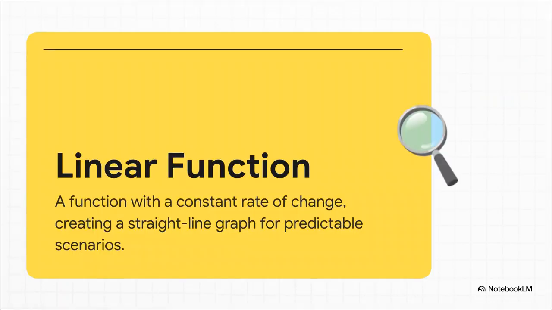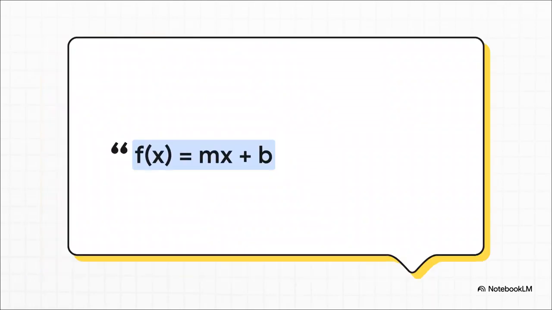So, for this job, we grab a tool called a linear function. And the key phrase you've got to remember here is constant rate of change. That's the secret sauce. If something is changing steadily, predictably, without any surprises, this is the tool you reach for every single time. And this right here, this is basically the instruction manual for the tool. Let's break it down real quick.